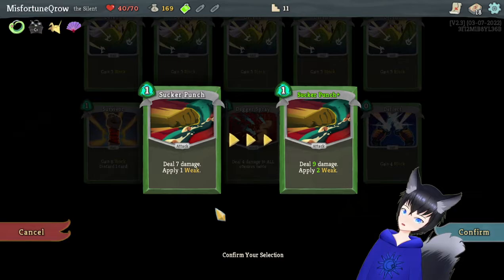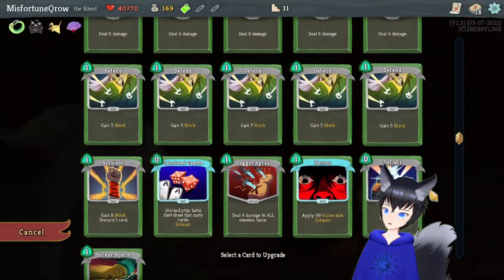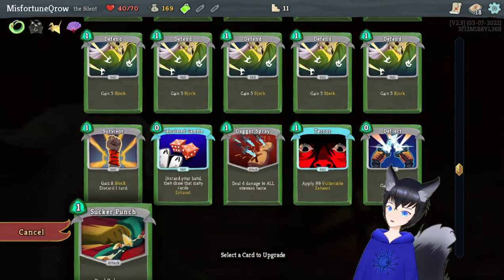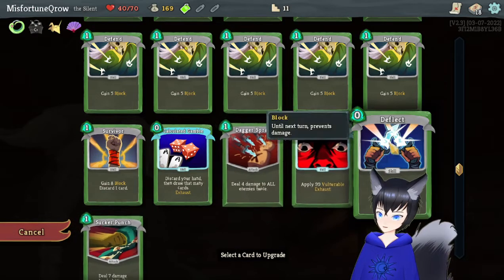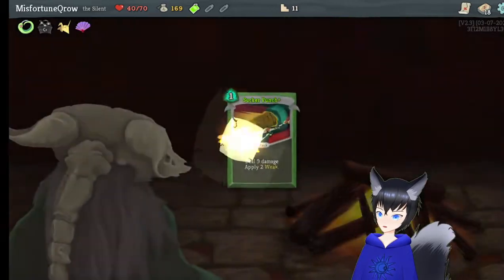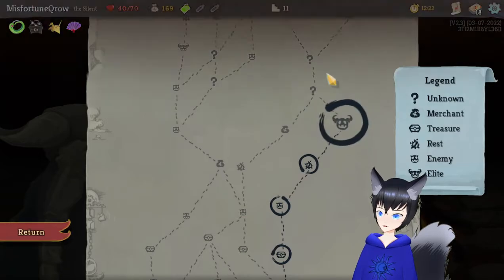Alright, so then apply 9 damage, apply 2 weak. That seems pretty good. It's only 2 extra damage, but the weak is really good. Gain 7 block, 3 block. But the thing with applying weak is they deal less damage, and so you don't need as much block. So yeah, let's just upgrade Sucker Punch. And on to the next fight.